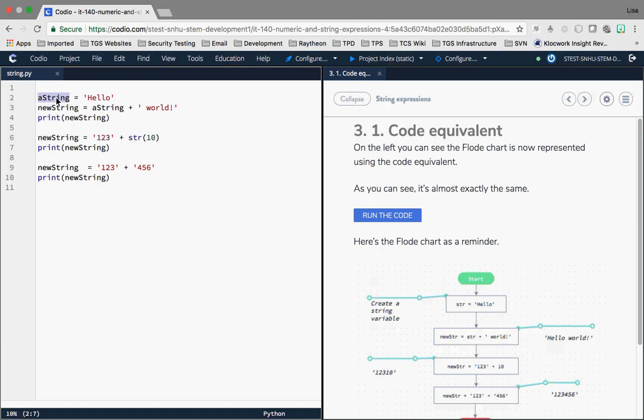We're talking about strings, and they've named variables A string and new string, and that can be confusing. So I'm going to take A string and just make it A, and take new string and just make it N.